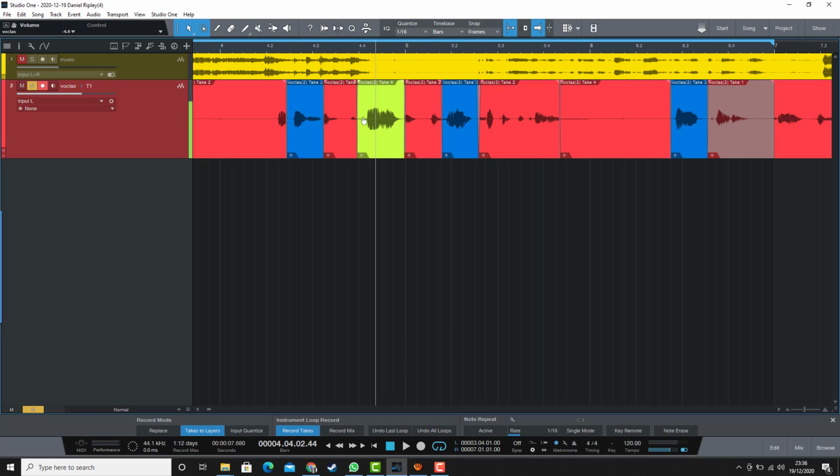You can see it. I've got a little bit too much of this take of this one here. So what you can do, you can either crossfade it out. You could do with a mouse when you're doing this, or I'm going to just make it so I'm just taking up a little bit less. There you go. So you can adjust these takes accordingly. You can fine tune them.